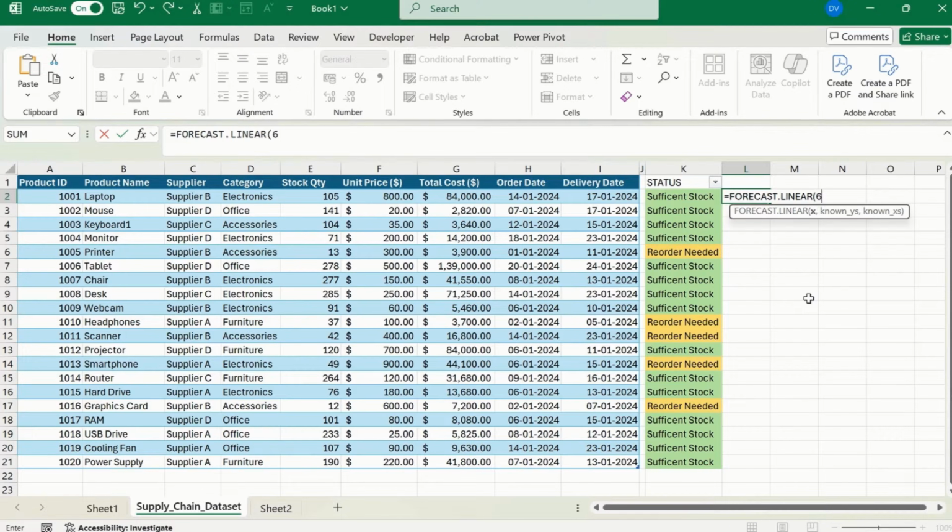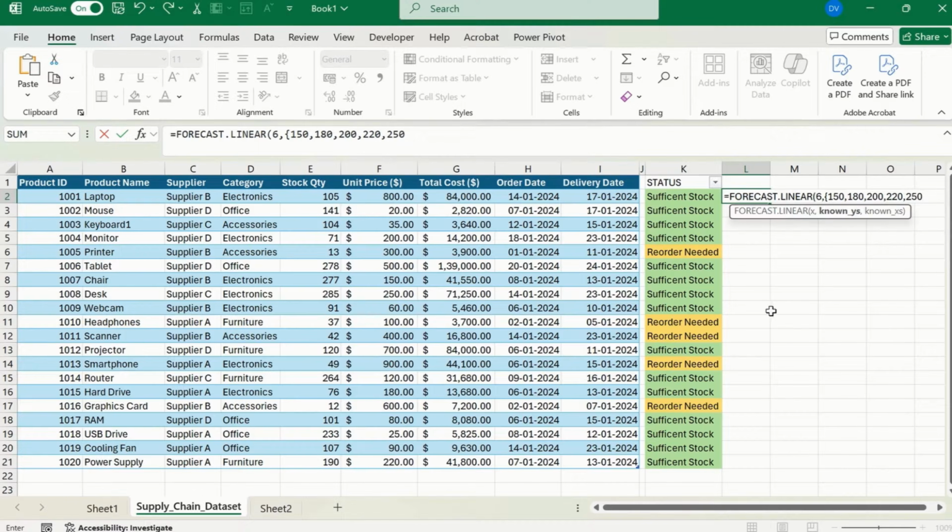I'll say 6 over here, which is my variable, comma, then in curly brackets 150, 180. If you have it handy with you, you can keep it. I'm just manually typing this data to predict the value, folks.